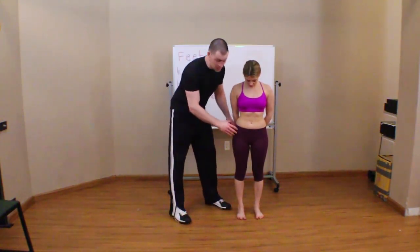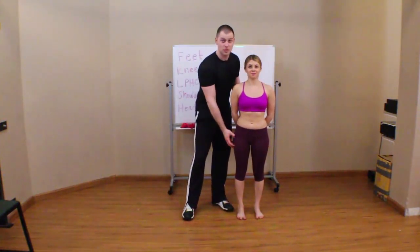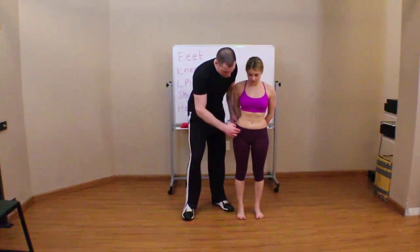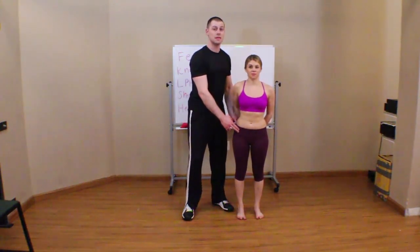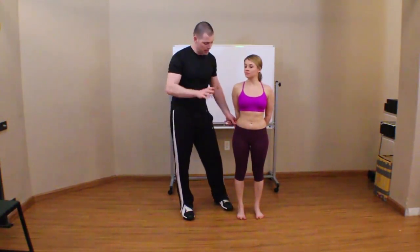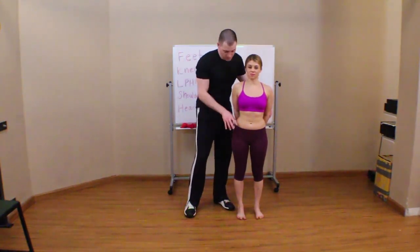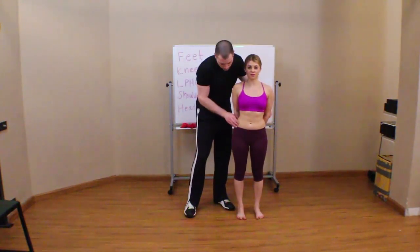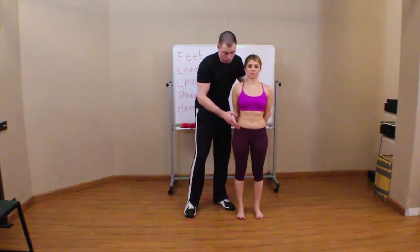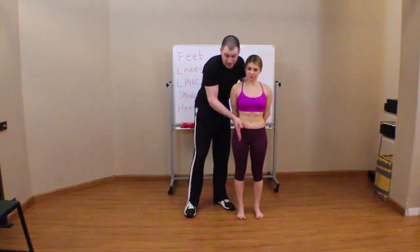The next thing is hip width. Be careful — these are not Leanne's hips, these are Leanne's thighs; this is her vastus lateralis. Her hip joint is actually just underneath her ASIS. For those of you not familiar with your palpations, it's not a hard palpation to find. You just find what most people call their hips — the top of their ilium — and palpate around. You'll notice a notch right before it becomes soft tissue. We want the feet in line with that ASIS.